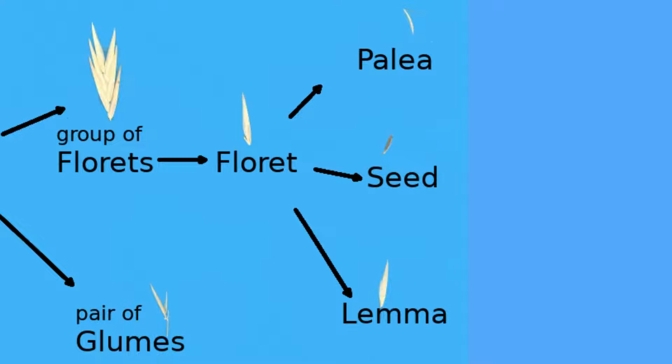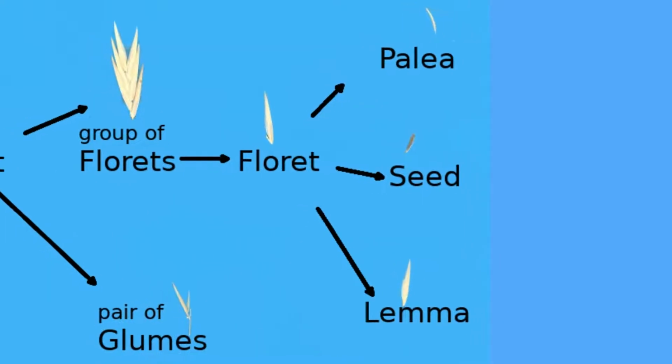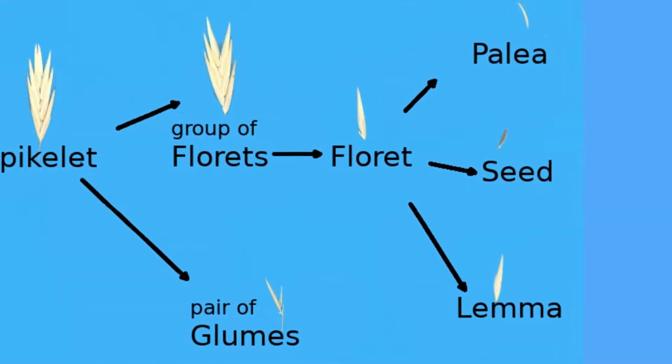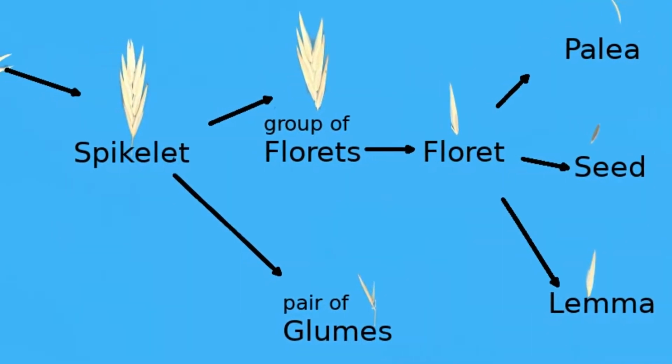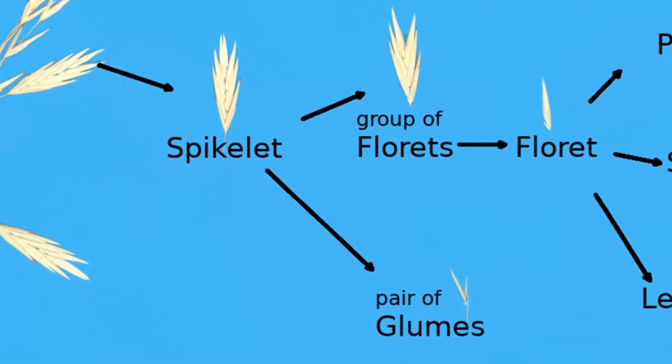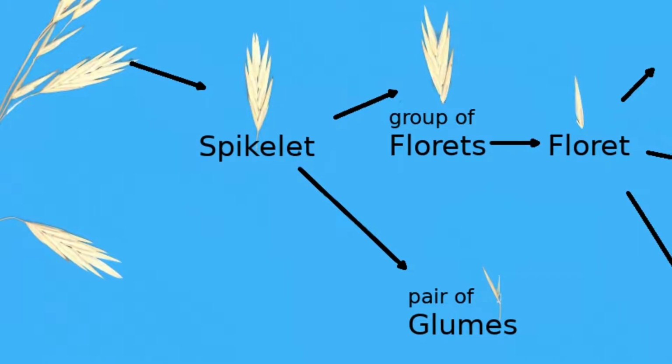There are a few variations. Some grasses have forgotten to have two glumes, and others have glumes so small they don't seem to really do much to protect the small flowers. That's just the variations in nature. The glumes, with all its florets, be it one or a dozen, is the spikelet, the little seed head.